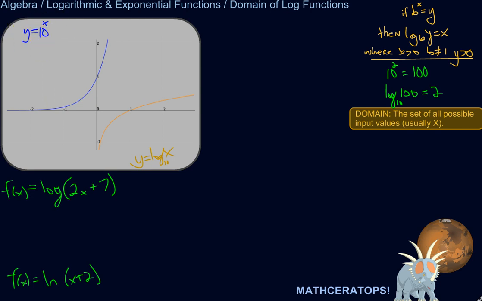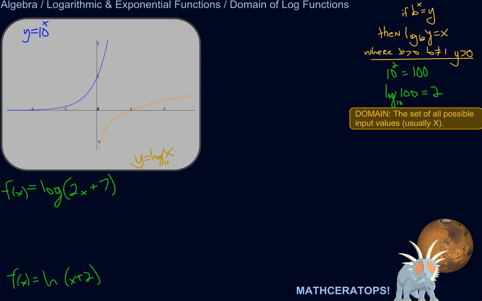I'm raising the number 10, this base 10, to some power. And I can raise 10 to any power between negative infinity and positive infinity. So that's cool. But what I can't do is make 10 into a negative number. I can't raise it to some power and then it suddenly becomes negative. You might think, well, 10 to the negative 100th, what about that? Well, that's just a very small number.